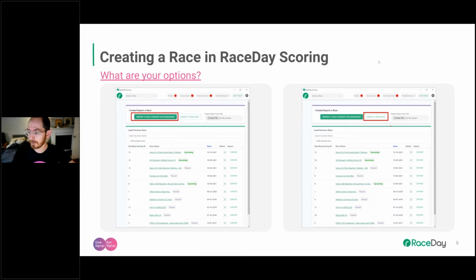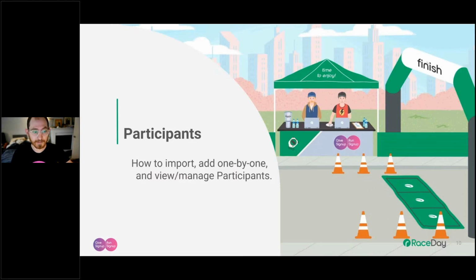You don't have to use RunSignup for registration necessarily. You can go ahead and create the race on RunSignup that's just being used for their results, and it would just host their results page. You can customize it if you want. You don't have to. It's just an easy way to create a race that's only going to be used for results posting.